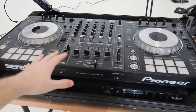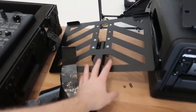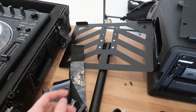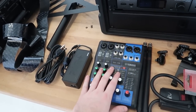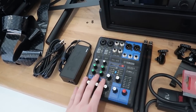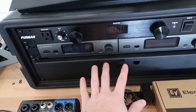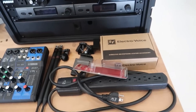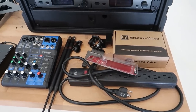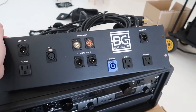Let me show you everything we're putting into the Command Center before we get started. We have my Pioneer DJ SZ, my go-to mixer; the Bun Gear laptop stand; some velcro; a power brick for my laptop; a Yamaha MG-06X mixer; an antenna combiner with half-wave antennas for combining our Audio-Technica 3000 fourth-gen mics; a Furman power strip; another power strip for the top; and a custom panel built by my friends at NLFX.